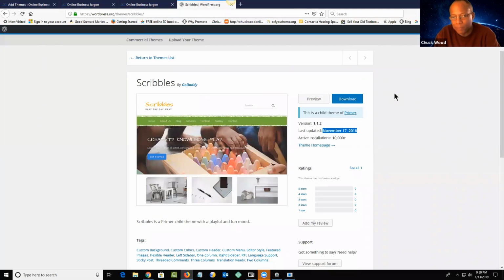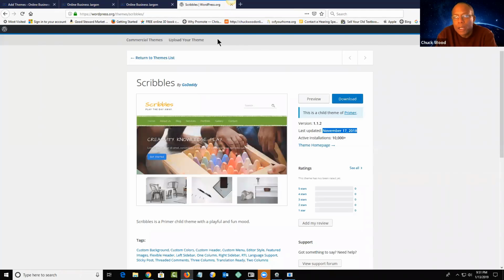I mean, some things I've looked at and they haven't updated them for years, because it's important that when you do select a theme, whoever is the provider, that they are in fact updating the theme, because again, you don't want problems down the road. So you want to make sure that the theme has everything that you need. So you can preview it and look at the theme, and you can even download it here. And in another video, I'll show you how to download a theme and upload it. And it's just like you would do with the plugin. You just upload it using the upload tool in WordPress.